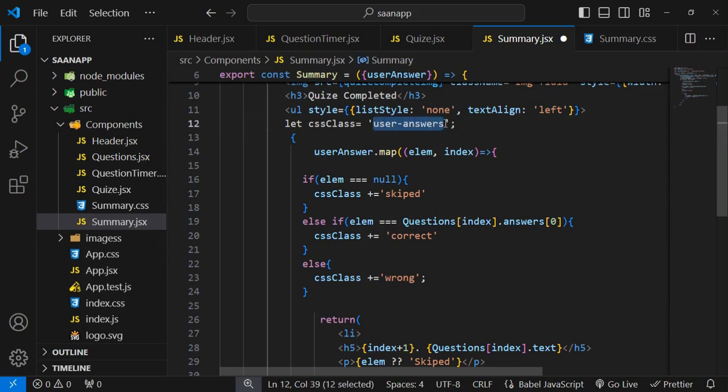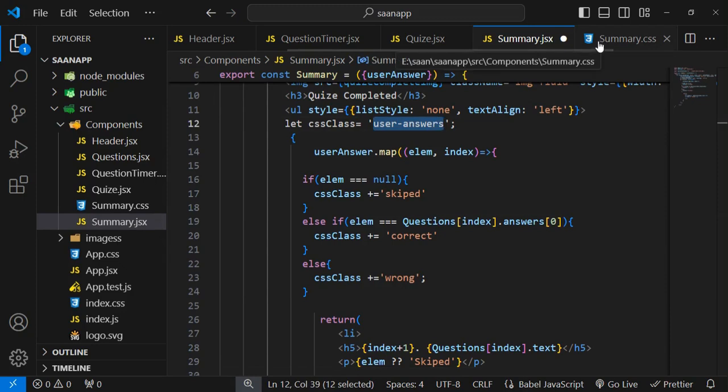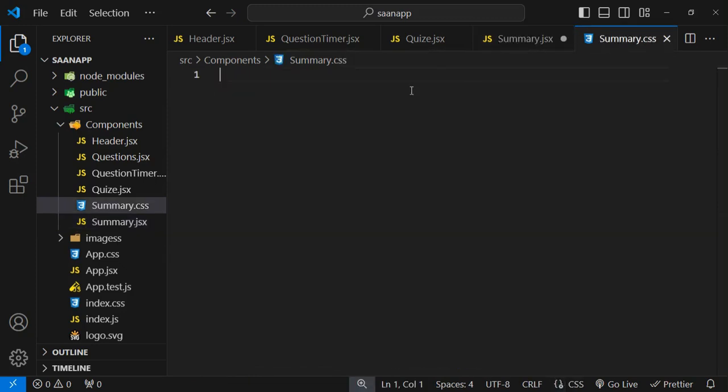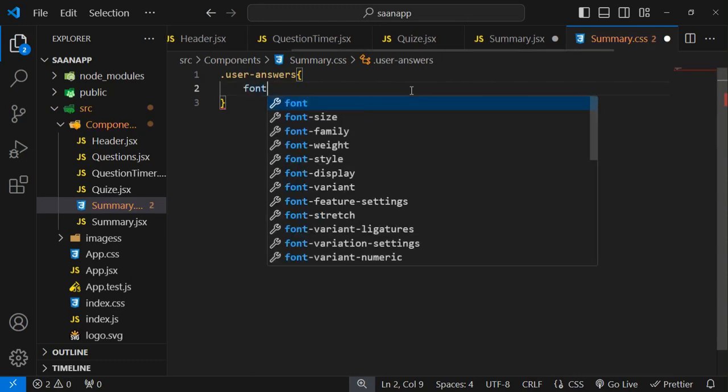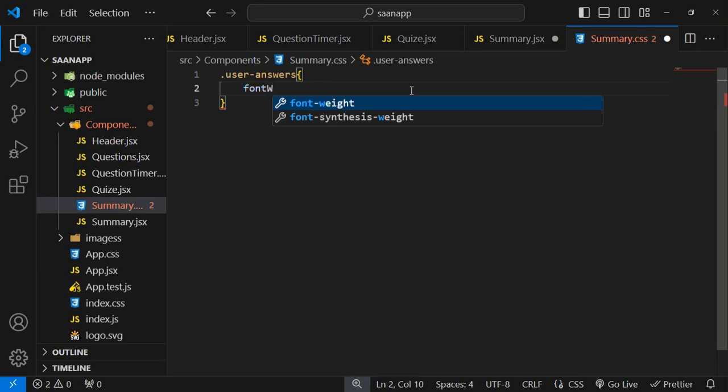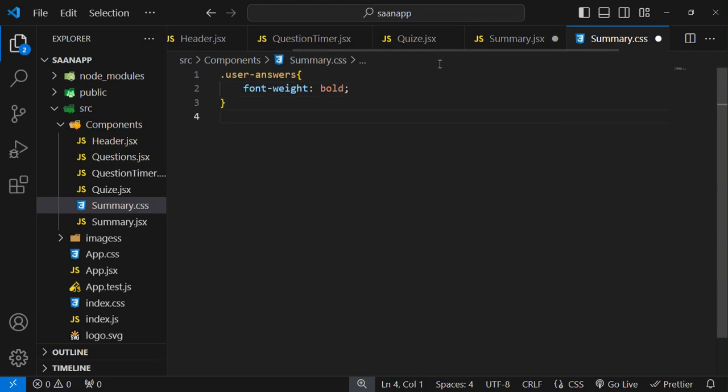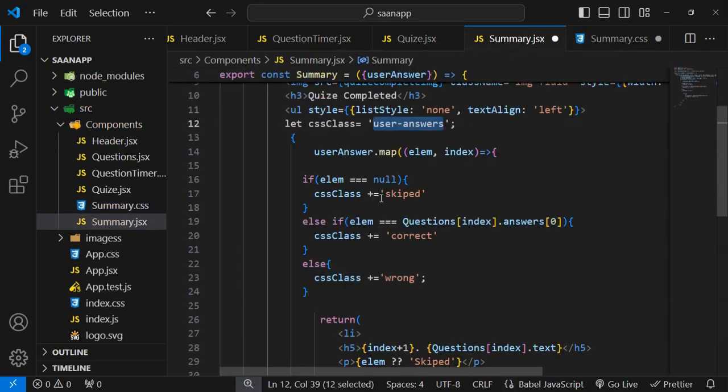These are classes. Font weight as bold and dot. Now I am pointing out to our null which is skipped here.